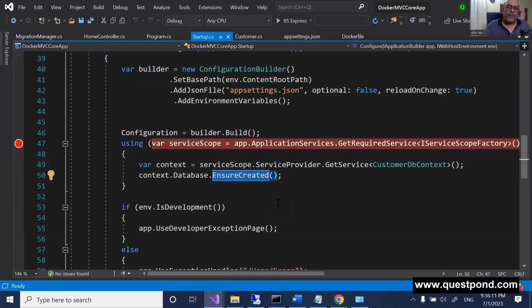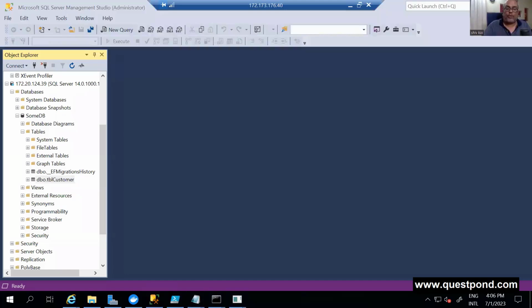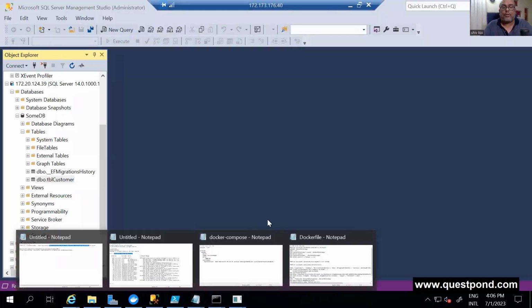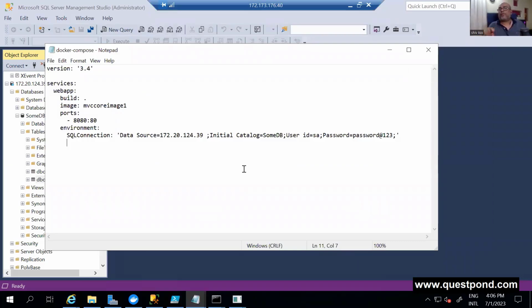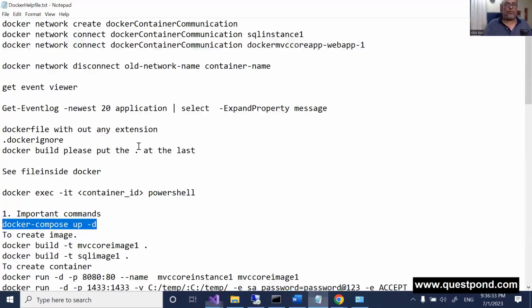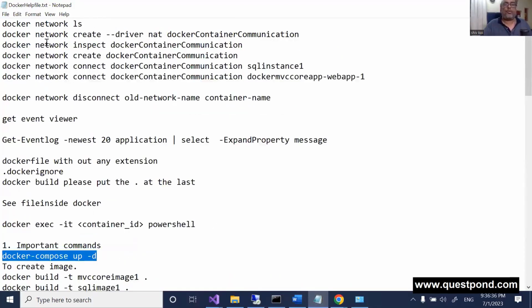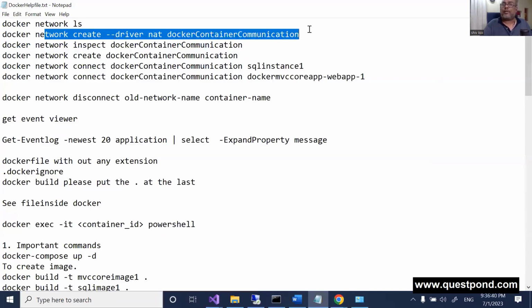So we did this. After that, we wrote a compose file. If you remember, that compose file had all the details of creating the application, right? And it also had a connection string. This connection string, we passed as an environment variable. We went ahead and added the 2 IP addresses into one network. And whenever there was an error or an issue, we used the event log to figure out the issues.